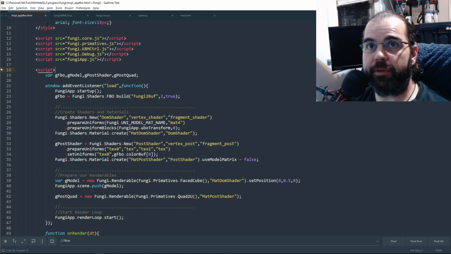I'm calling this one app FBO. It's built off the template from the last lesson called template app, because we introduced the Fungi app functionality to take all that boilerplate code out of the test pages, so we have less to look at. In this version, it's pretty much the app version plus using our FBO, our custom image, so we can do picking. So it does the usual, creates our FBO, sets up our regular textures, sets up our post shader texture, which we need for our 2-pass FBO thing.